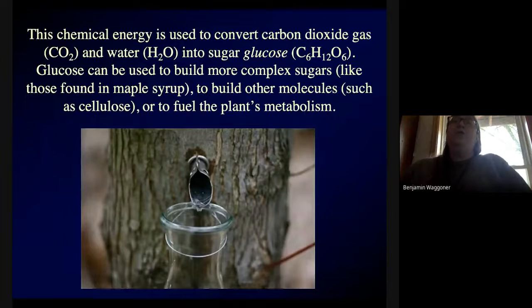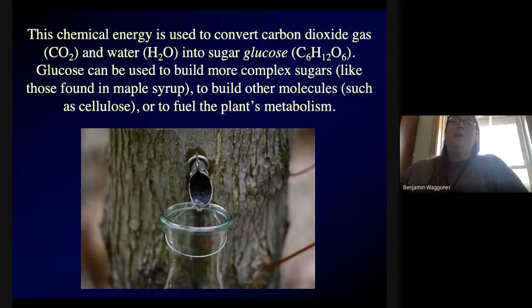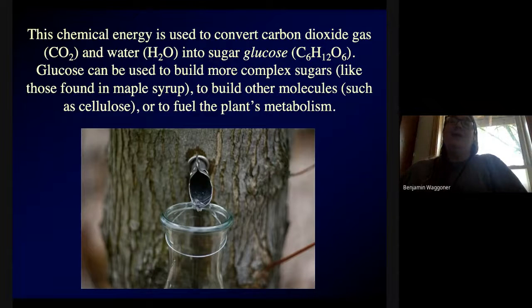And that's what happens to some of the sugars. What you're looking at there is a maple tree, and the maple tree has had a little metal spout called a spile, if you're curious, driven into the bark. And there is sweet sap dripping out of it and being collected in a glass bottle that you're only seeing the neck of.